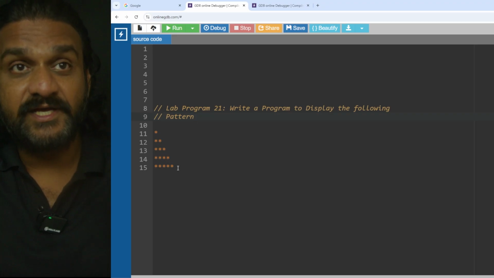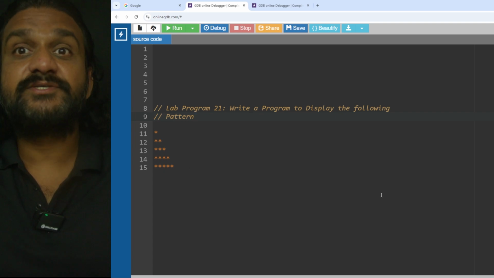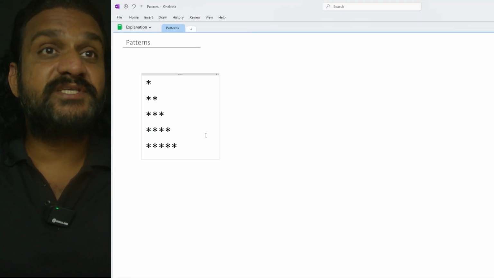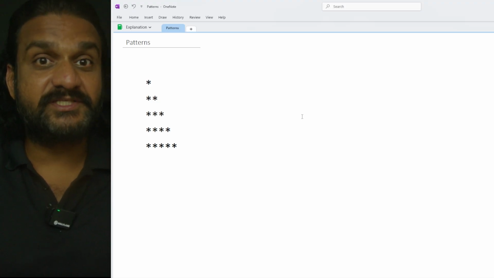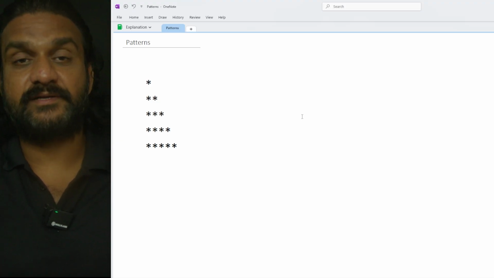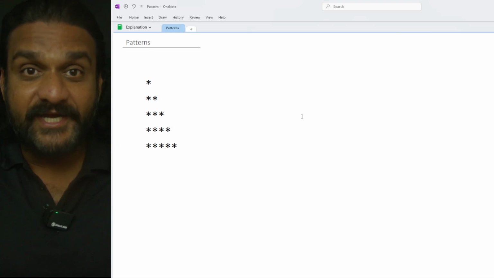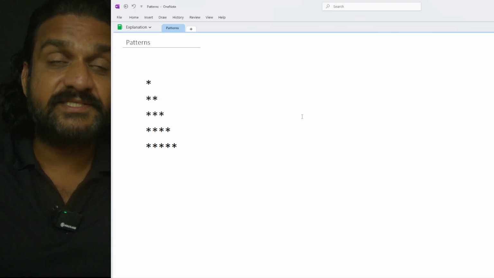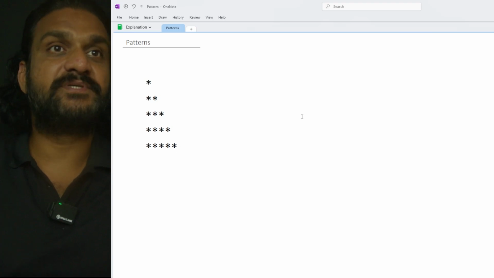This pattern is very much related to our previous lab experiment. So let's get started with the explanation. This is the pattern that we have to display. The first very important step is to observe the pattern and try to find the logic behind it. Your observation has to identify what kind of pattern is there within this given pattern. That is what we need to observe.